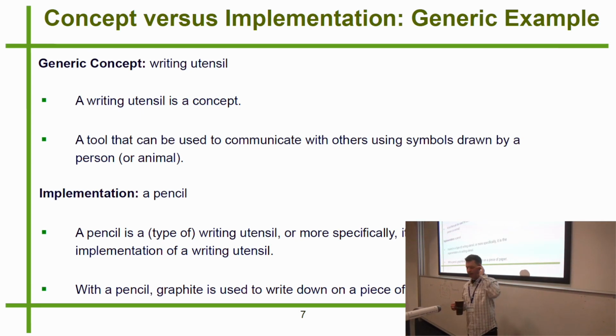Yeah, I guess you can associate the word implementation with how to do something. And then a generic concept, you could associate that with what to do, or I have this problem that I want to solve. It's usually a problem that you want to solve. That's usually how concepts are derived, right?